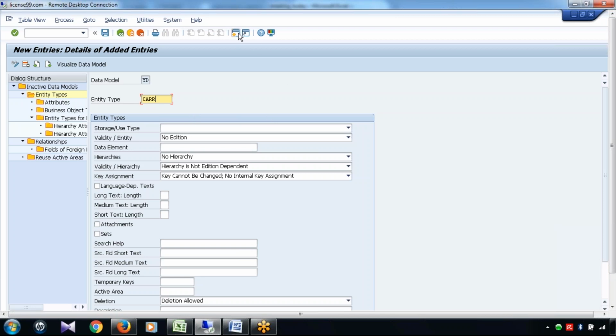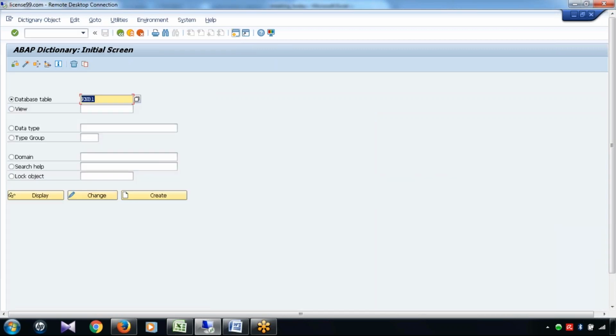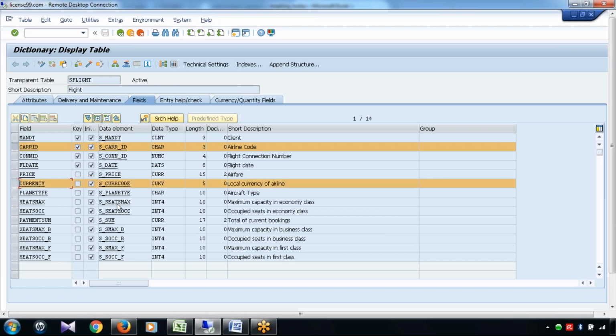So in the airline application, if I go to the airline related table, we have a table called SFLIGHT, which is related to the airline detail. We have a carrier ID, that is nothing but the airline code, and then the local currency of the airline, then the connection number. These are all important details.